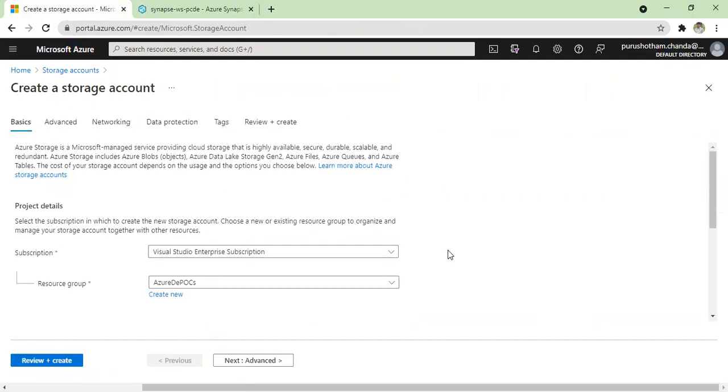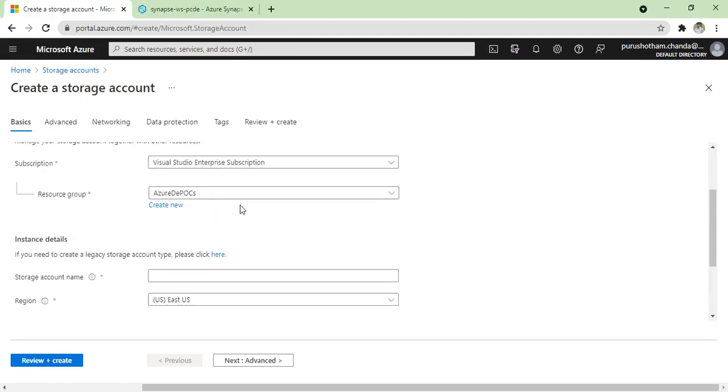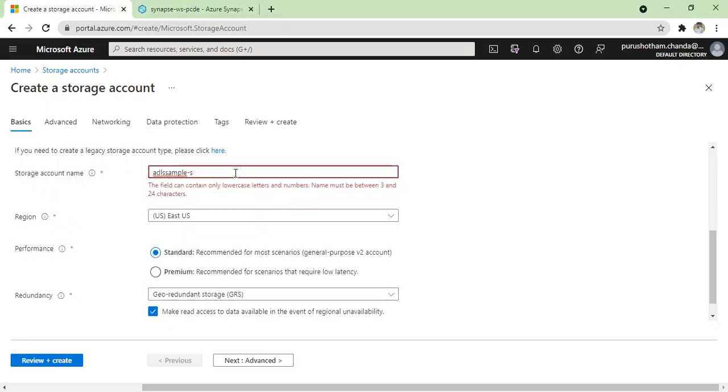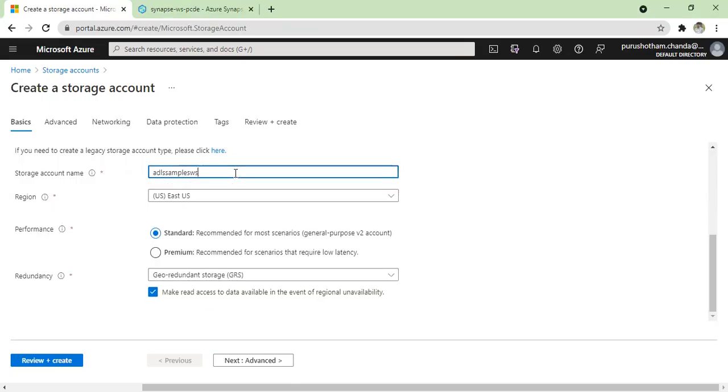Okay, create storage account. The storage account name is ADLS sample Synapse workspace test.